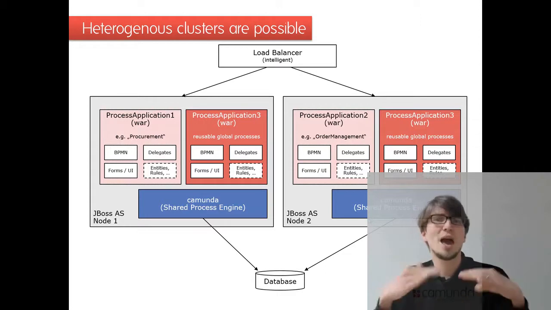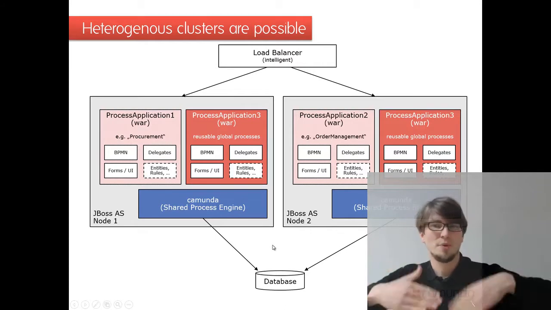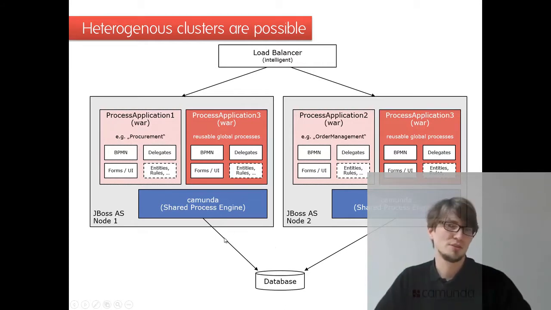The thing you have to take care of is the load balancer. If, for example, you call some UI here, and this is part of the deployment, then you have to route it to the right application. We can only take care of that if it's our thread, so if it's the job executor. But it works pretty well.